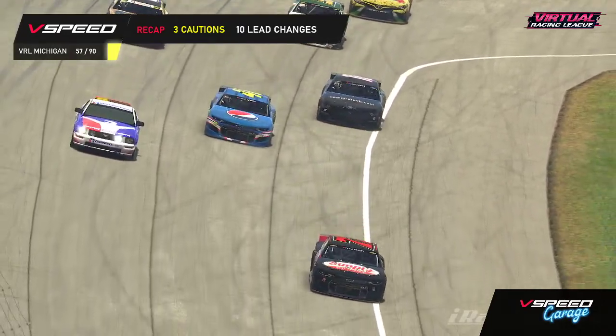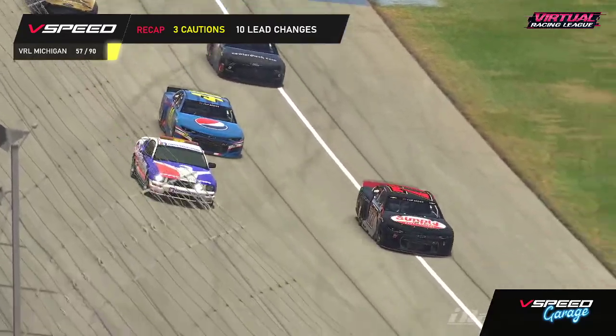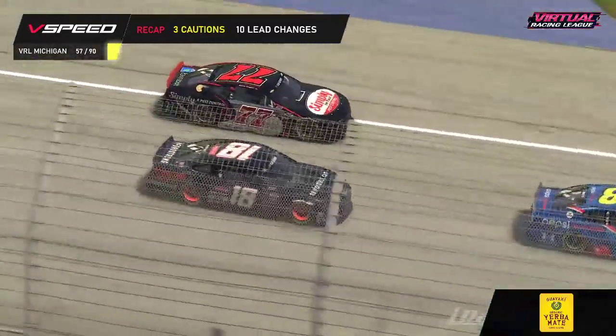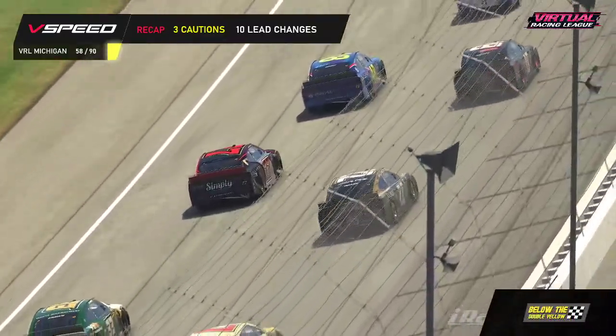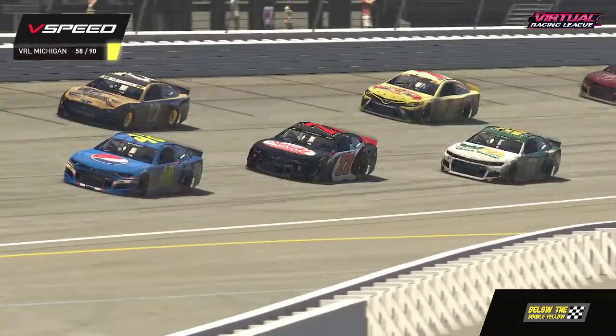in tonight's race. As for Cabot, I'm not sure what he's doing right now, but this could be a penalty if he's not careful. I think he's supposed to go to 3rd. I'm not sure if he got a penalty or what the case is there, but very interesting as the pace car lights are off.